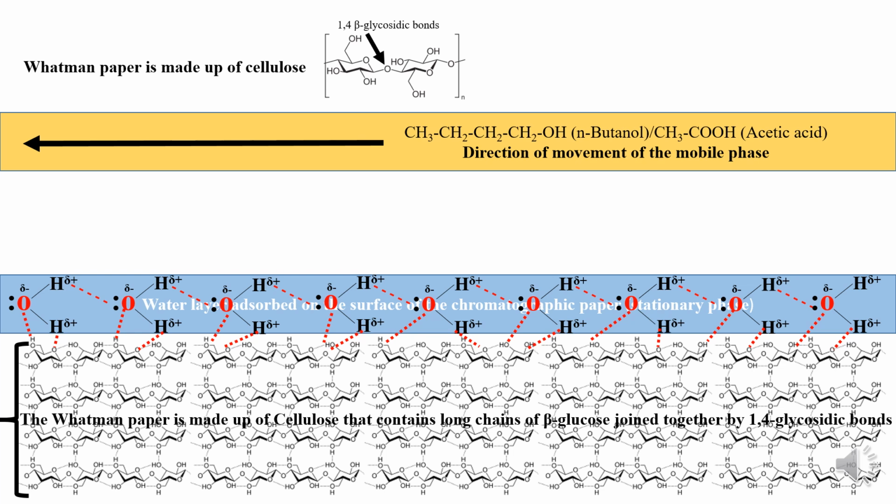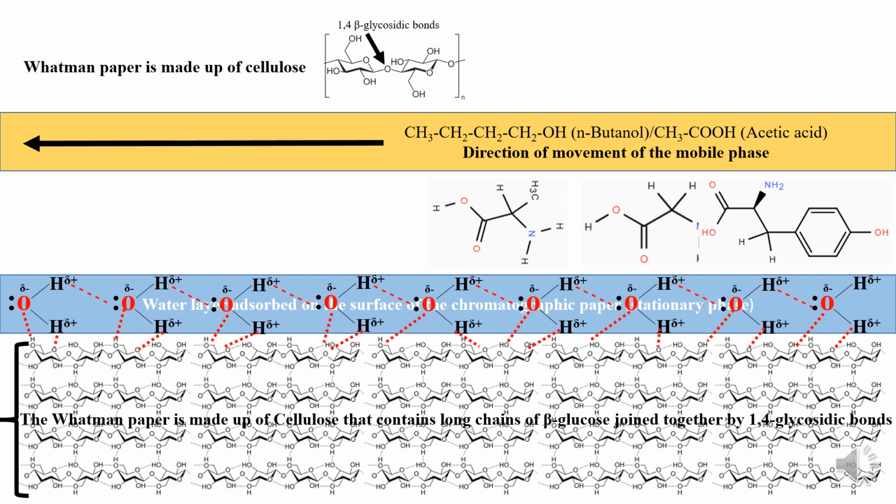And the mobile phase moves over the stationary phase. And in the process, the molecule is getting separated between the stationary phase and the mobile phase. Now let's compare and contrast the relative movement of 4 amino acids, that is glycine, alanine, tyrosine and phenylalanine. Now glycine is a highly polar molecule. It travels a shorter distance. Alanine, less polar compared to glycine. It travels further.